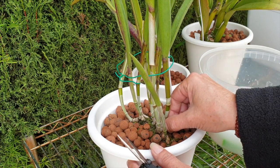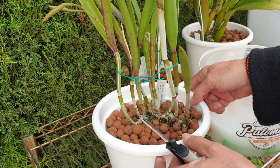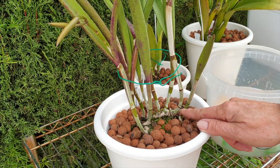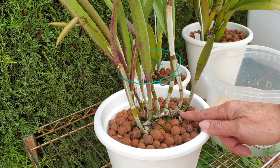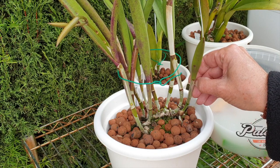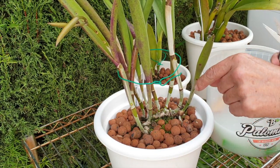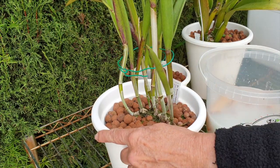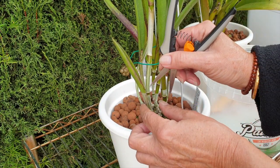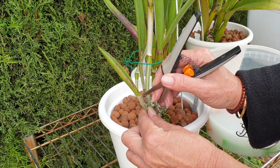Usually I'm fairly pest free on my Cattleyas and Brassavolas, so I'm not so concerned about that. It's more about humidity coming in during winter and the orchid not drying out quickly enough when watering or flushing. You can see how tough these little strands are - if I had gotten to it on time I would not have to be fiddling around so much; the other one came off relatively easy.